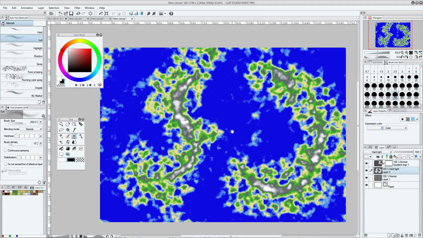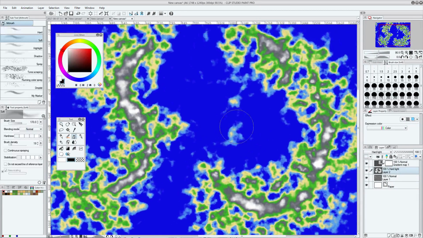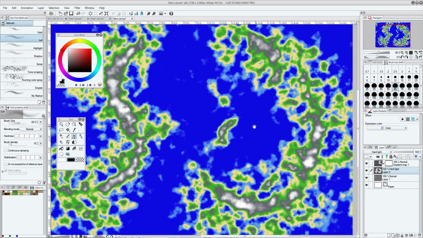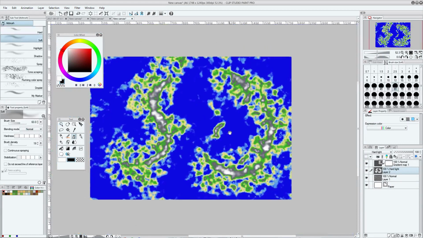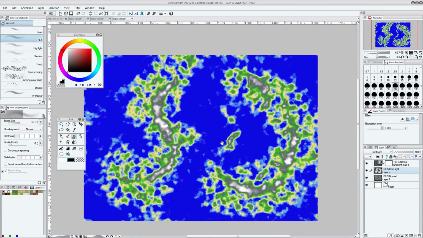But once we're happy with the general shape, then we can zoom in and make the brush a little bit smaller. Maybe we want to add in some more again, so we'll switch back to white. And we can add a little chain there. And then if we felt there was a little bit too much, we can take that away again. So just by playing around, by going back and forth with the white and the black, we can make our island chain look like something you might actually see on an actual map.